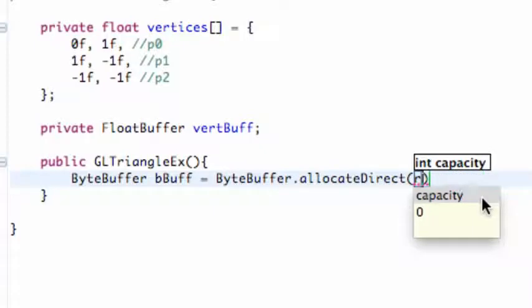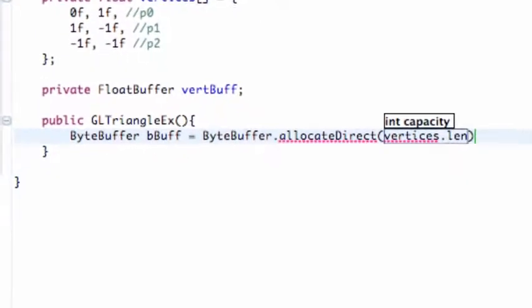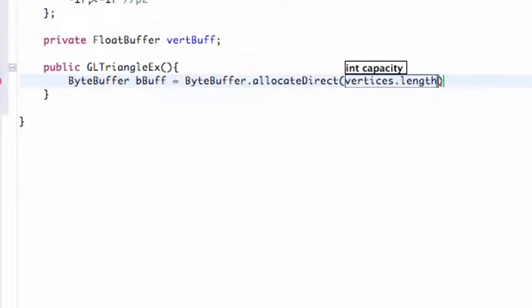So we're going to relate to our list called vertices and say .length. That returns how many floats are within our list, and for now there's 6. For each float we use 4 bytes, so we're just going to multiply this by 4. That tells our buffer this is how much we're using, which is 24 bytes.